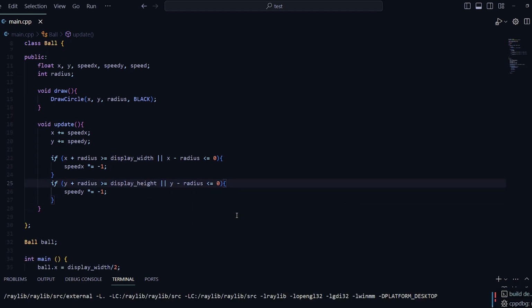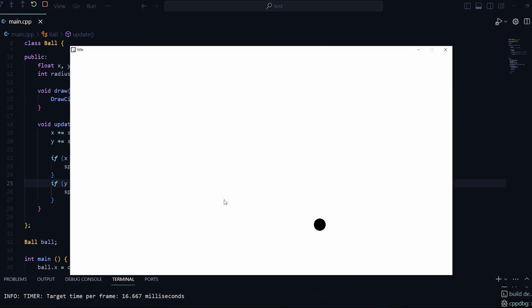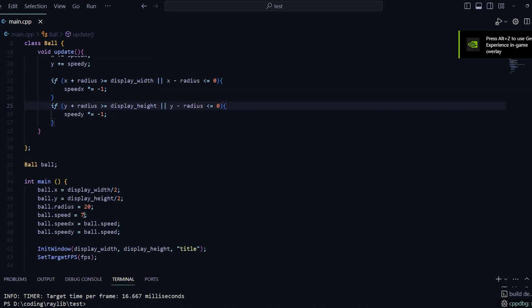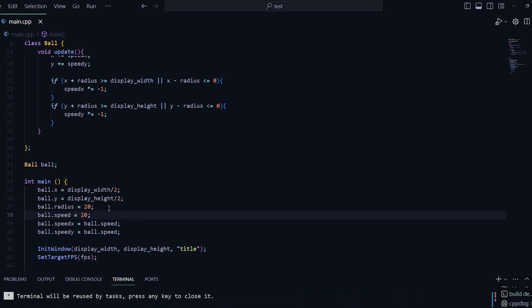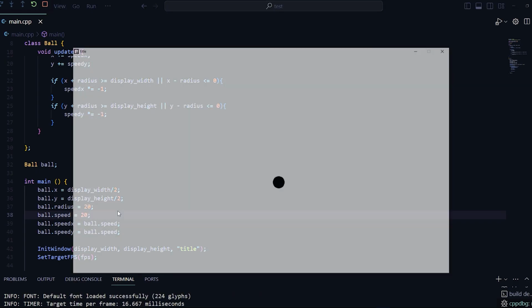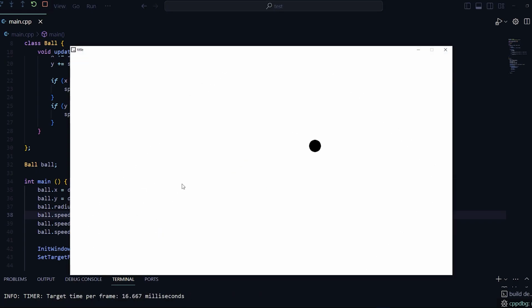Now if we run it, let us see, it should collide with everything. It does collide. Okay, so we just made a very simple thing. The ball is moving and it's never going to stop. We can actually tweak a lot of things in here, like the speed to 20. It's going to be very fast. Yeah, you see the ball is very fast now, but this is how we make a simple ball move in our Raylib library. It's very simple.